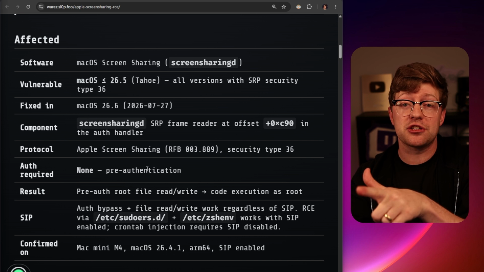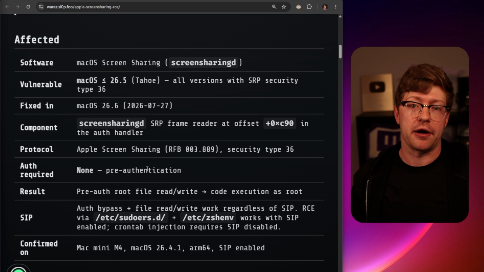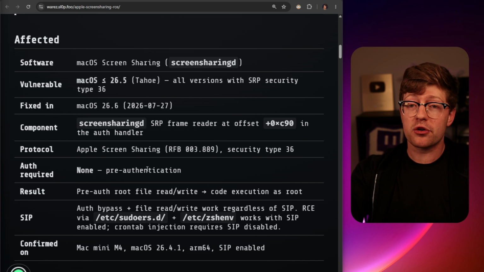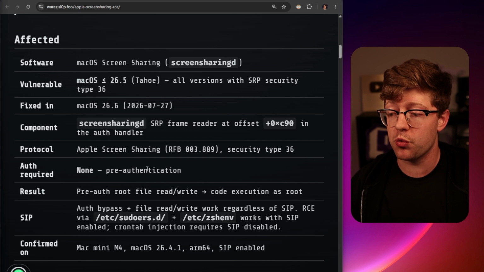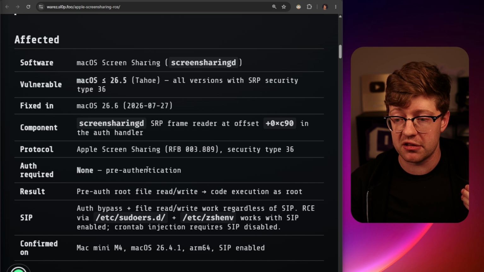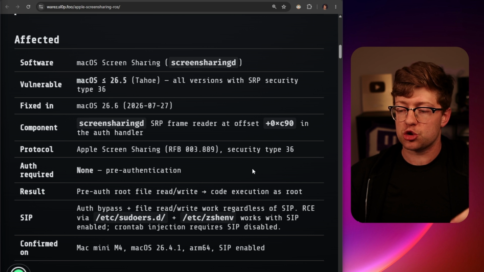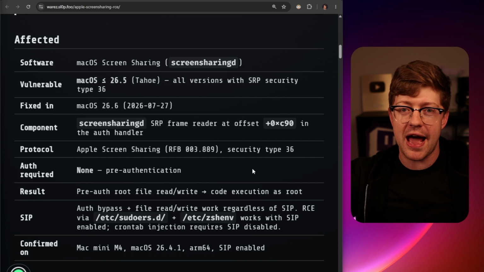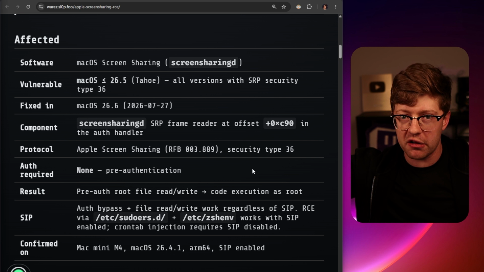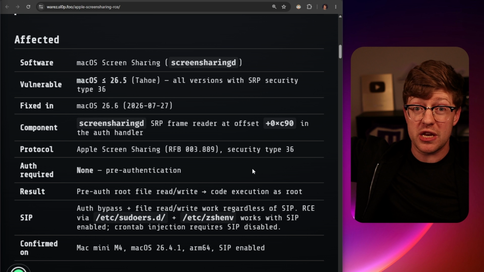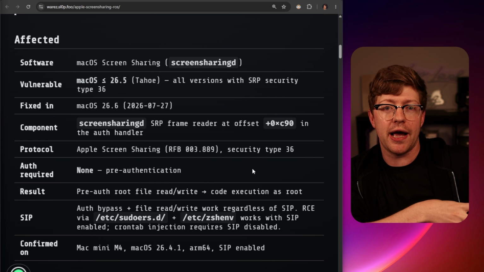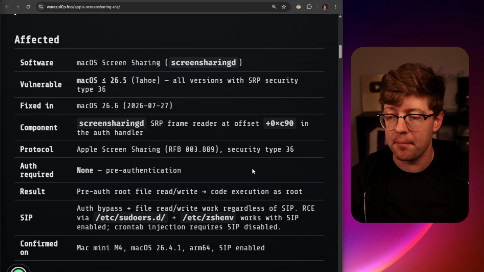It's not 2012 anymore. But these are actually the kinds of vulnerabilities that matter, right? The reason being, this vulnerability is only accessible if you are within network range of the person you're trying to attack. You can't just try to screen share with me at my home. There's a variety of firewalls and NAT translations between you and I. You can't get to my IP address because it's a private IP inside my home.